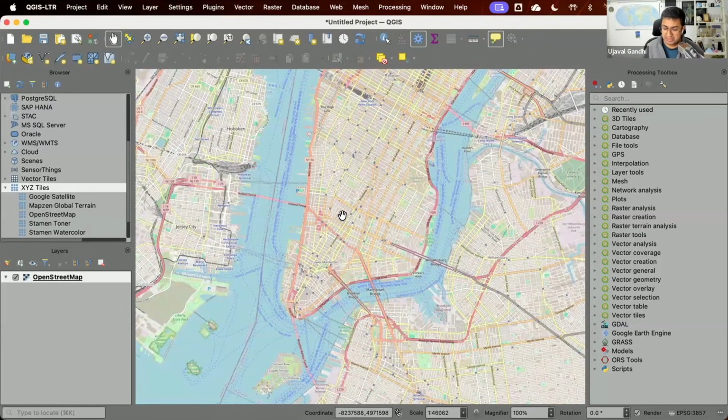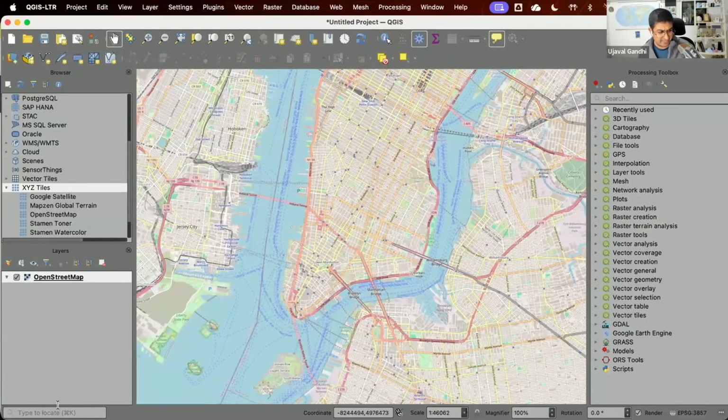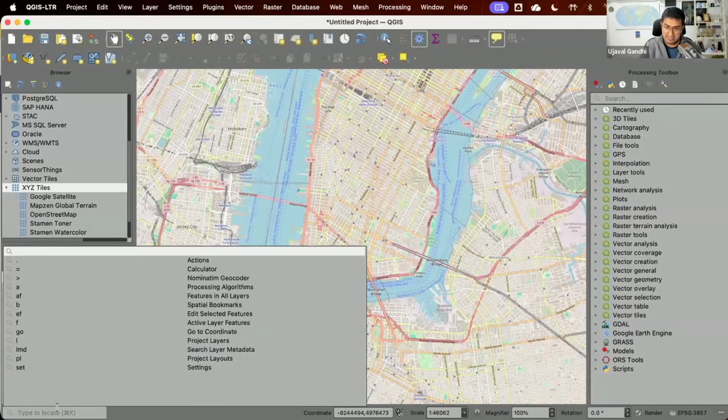But we're going to also use a nice feature in QGIS to search for a place. Modern versions of QGIS come built in with a geocoder, so you can type a place name and zoom to that place. The geocoder can be accessed from the bottom left corner of QGIS, where there's a search button that says type to locate. If I click here, it brings up this help. So there are many things you can search using this toolbar. If you have a vector dataset loaded, you can actually search through attributes and find the feature. You can search for layer and a bunch of other things. You can search for an algorithm and launch that.